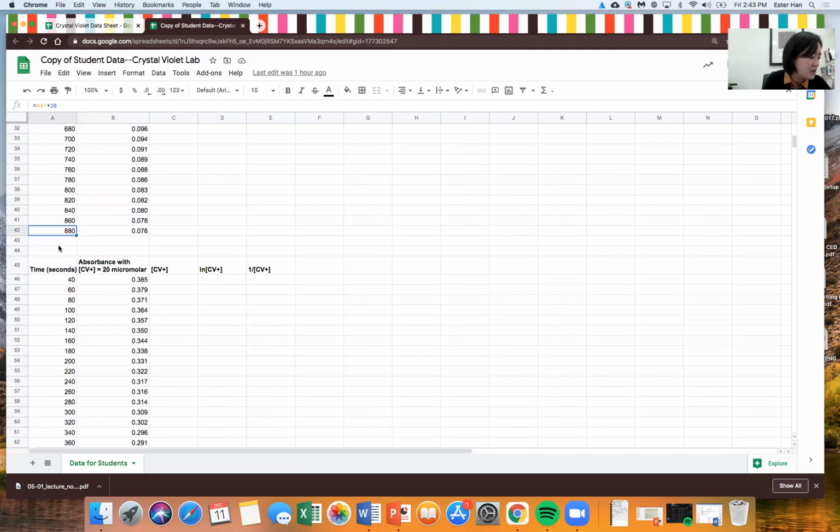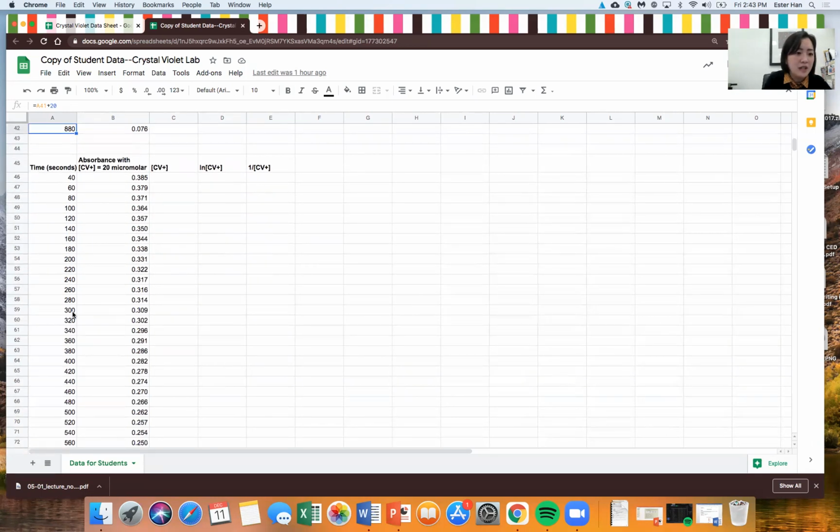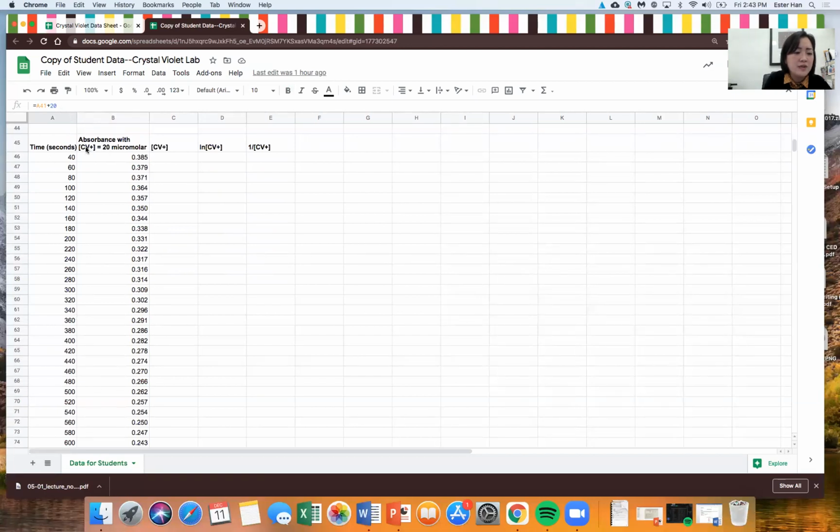So this one looks like it was 20 seconds before. If you look down here, for time versus absorbance, the crystal violet used for this round was 20 micromolar, so 20 times 10 to the negative 6 molarity, and same deal, I used this with the same concentration of 0.02 molar hydroxide. They were mixed together and then put into the spectrophotometer. And again, you could tell that I wasn't fast enough to get it in there at 20 seconds. I started collecting data at 40 seconds.